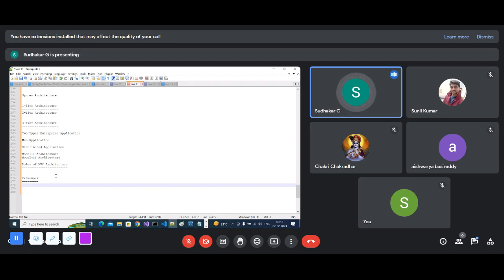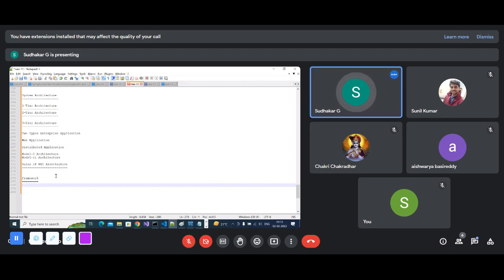Moreover, frameworks will reduce the development time. Let's assume without a framework you have to develop, for example in servlets, you are writing the entire code, right? But with a framework, some of the classes you need not write. For example, in a servlet application you are storing data in the database.